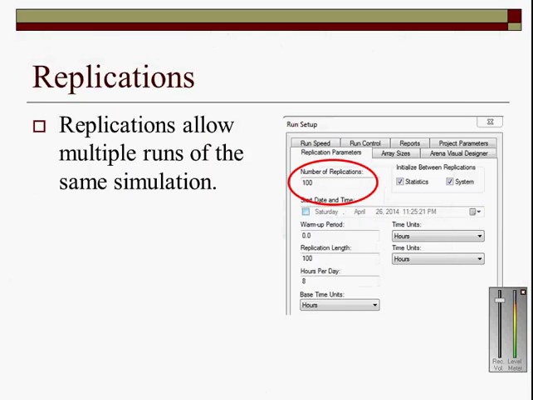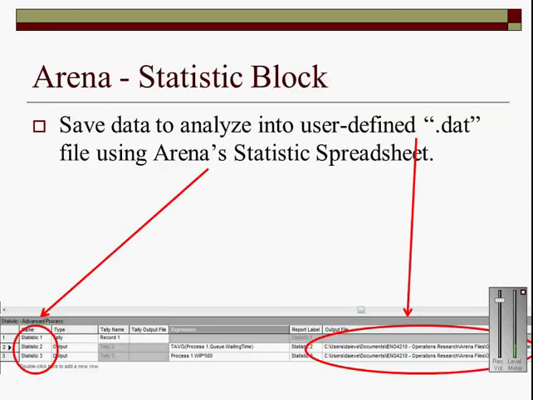This is 100 replications of the same model running for 100 hours. Okay, so it gives us more statistical data because these are random processes. There is some randomness from replication 1 to 2 to 3, and so on.